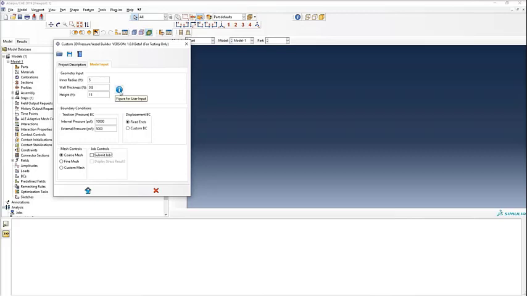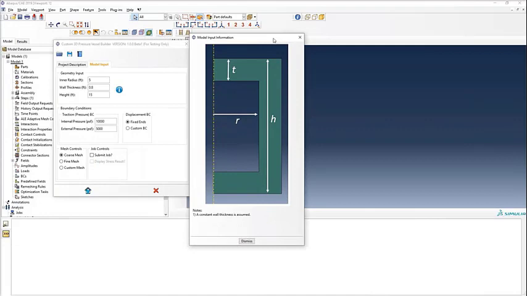And if you click on this button, it's going to pull up a separate dialog. And this informational dialog will help give the user information needed to enter anything they want in the GUI for that particular region. For this region, we're talking about the geometry specification. So we see the cross section of our part, the thickness, the height, and the radius of our vessel are shown here.